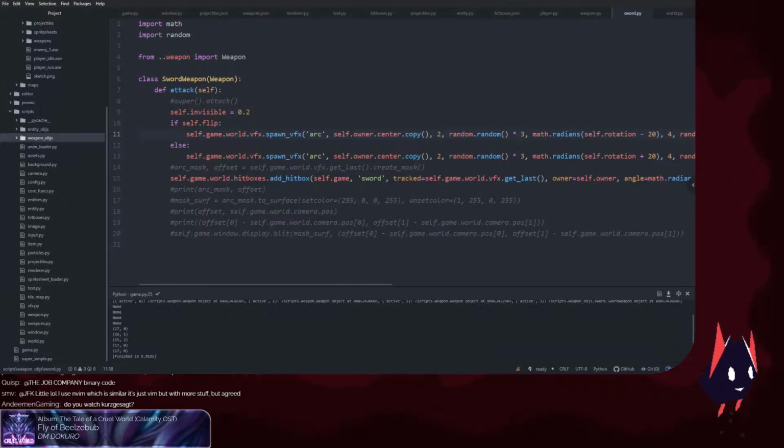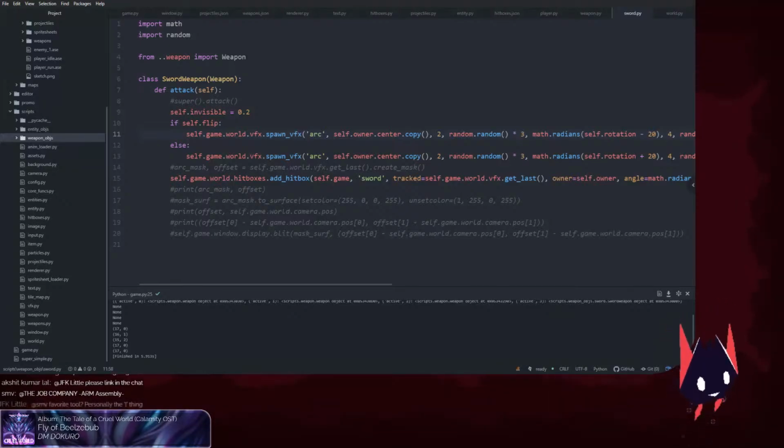What is this? Oh, that's just returning multiple values, isn't it? Wait, no. Never mind. Why is it? It's just splitting. Or, yeah, I don't know what I'm talking about.